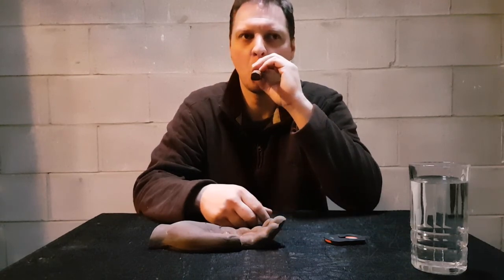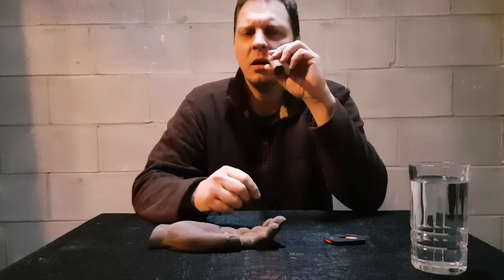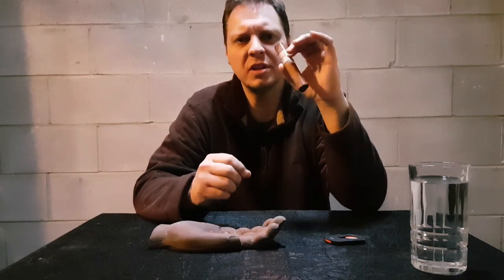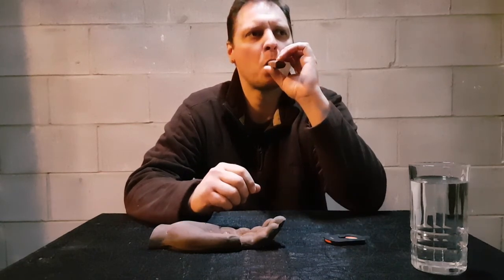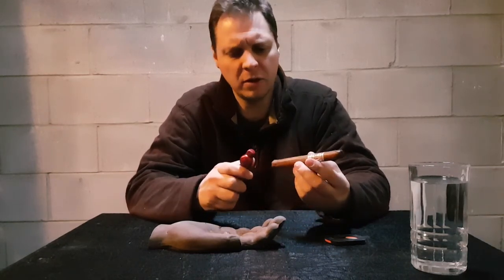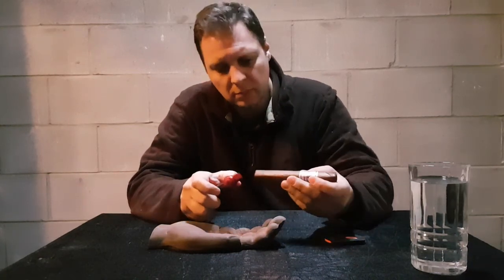Super loose draw. It's a mild cigar, and what I'm getting off of it is a real light cinnamon, like unsweetened cinnamon. Touch of zing on the tongue. There's a bit of wood in there. It's nice. It's very mellow. Very mellow. Now, I've never had one of these myself, so this is going to be new to us all. Well, some of us anyway. Not too bad off the foot.